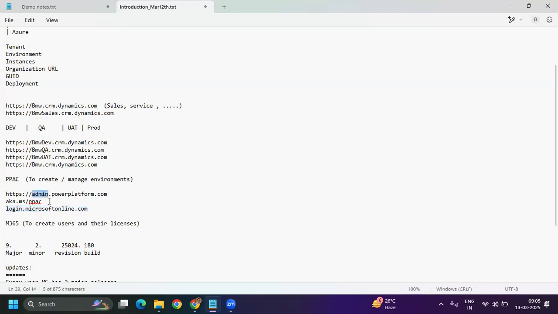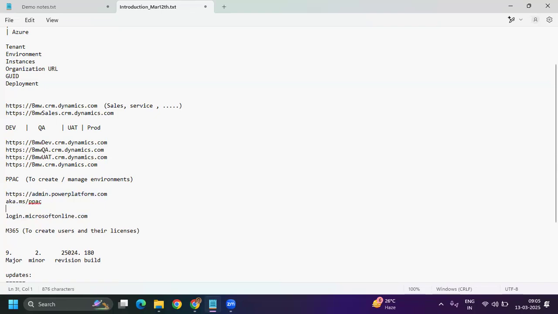If you want to access your admin panel, you can use these two, or if you want to access your org URLs and you are not aware of your organization URL, you can simply go with login.microsoftonline.com, and providing your username and password will take you to your particular instance or environment, right?